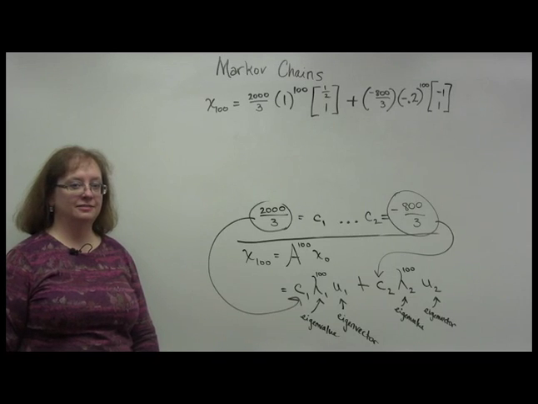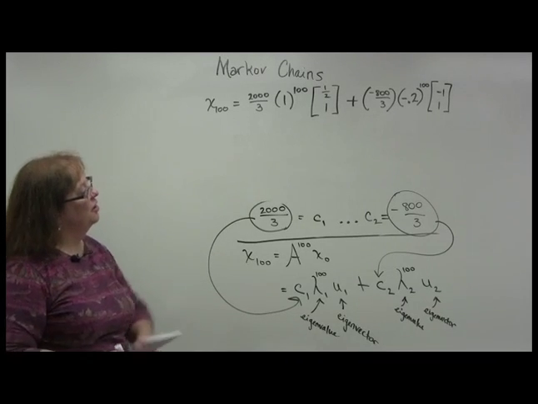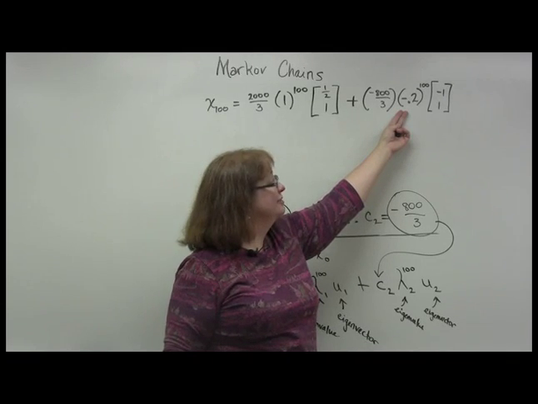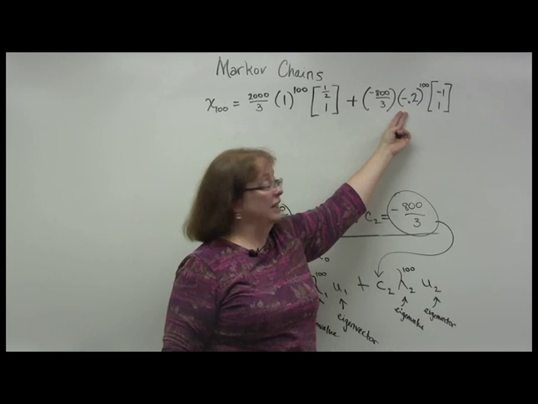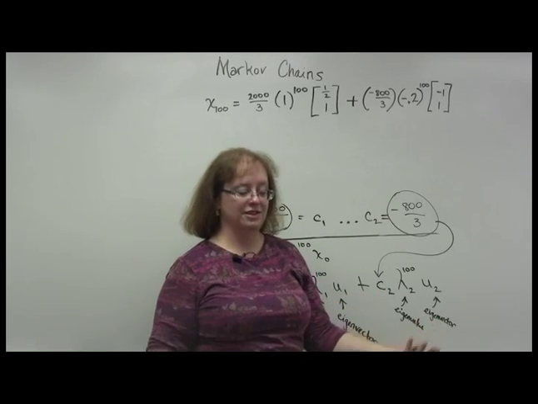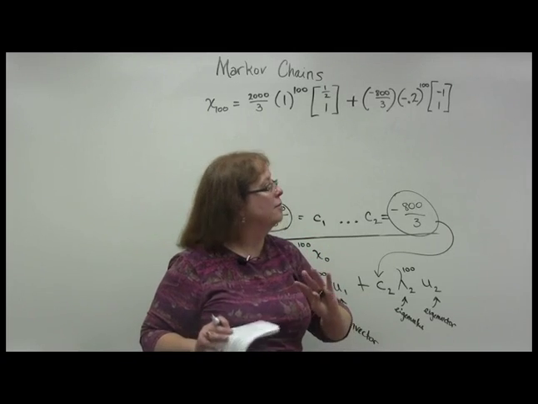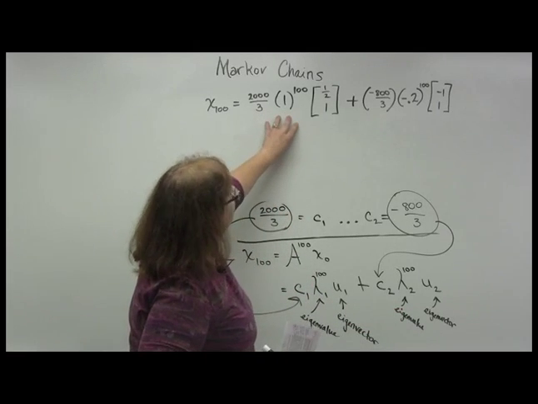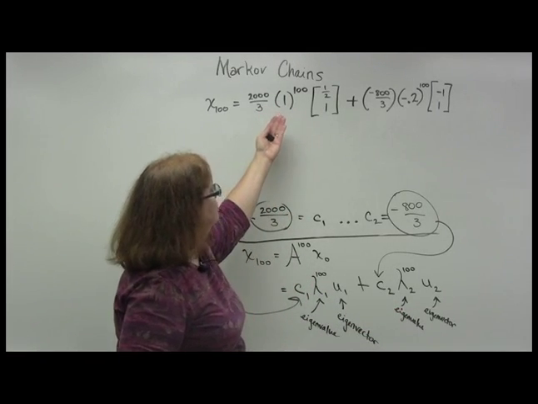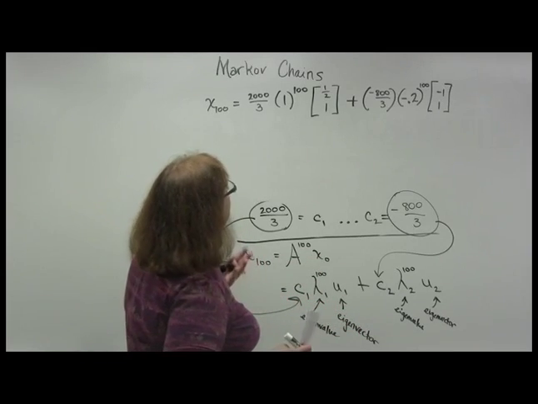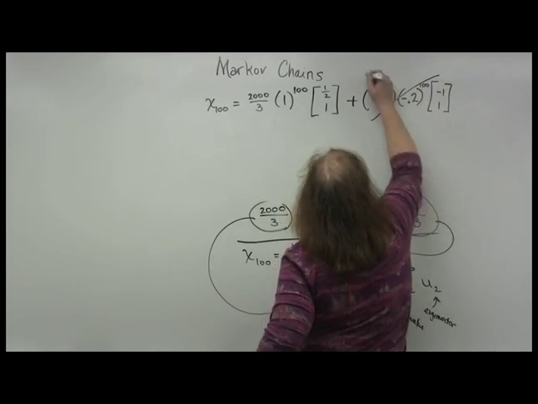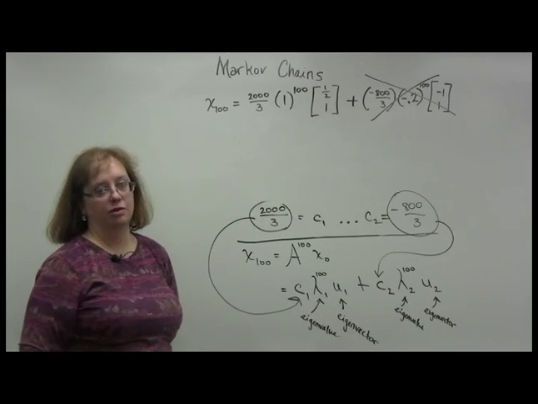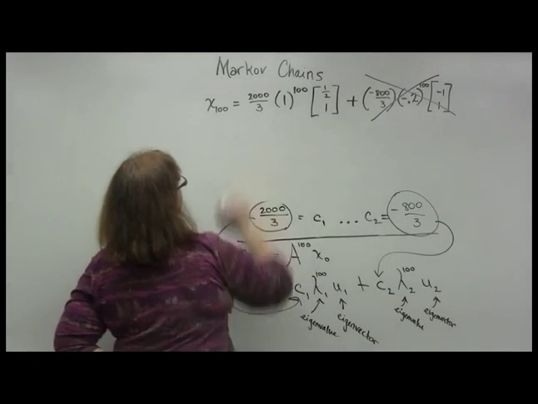Ready for the magic? It's the good stuff. What is negative 0.2 to the 100th power? Pretty darn small. In fact, on a lot of calculators, you'll punch it in and it'll go 0. Okay, it's not exactly 0, but it's so darn close that it's just not going to contribute anything. The magic happens from the 1, because I know 1 to the 100th, 1 to basically any power, is 1. So this stuff goes away. It contributes so little that it's just not worth mentioning. Everything boils down to this guy.